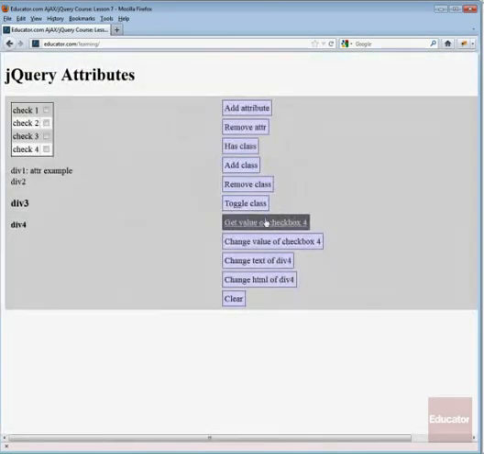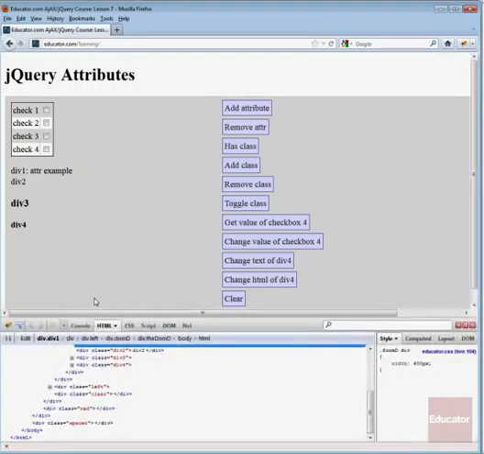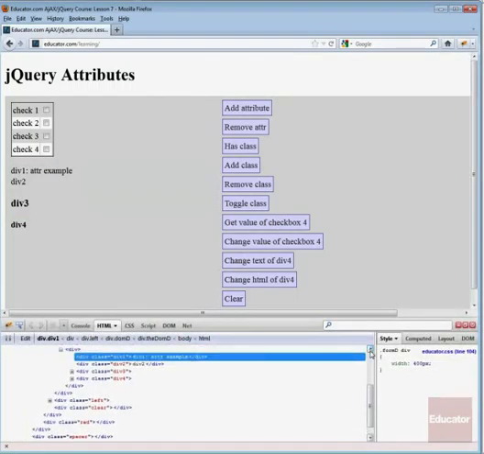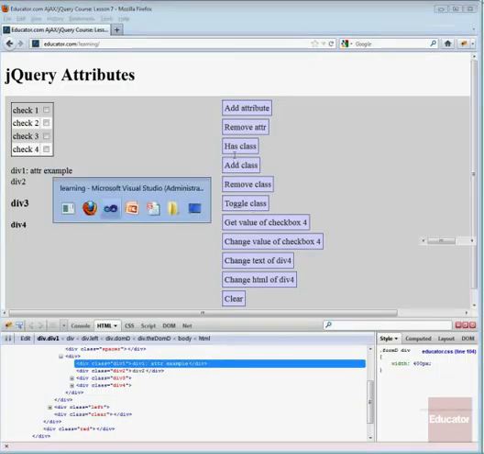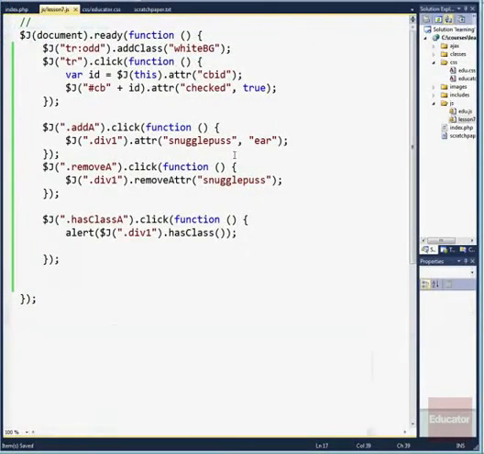False. It has no class. Is that true? Actually, I guess I should have gotten rid of my firebug. That is actually true. It is correct, I mean, because I did not specify the name of the class.